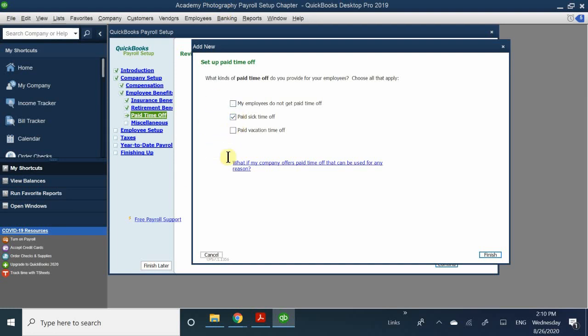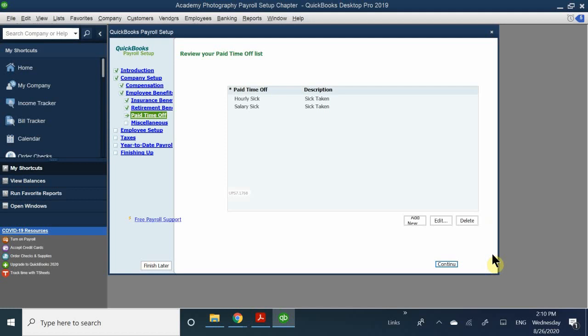No, I don't want paid vacation. I think just paying them for sick time would be okay. Especially because I do have one person who's going to be working and answering the phone. Since I only have that one person, I'll be generous and I will give that person paid sick time off. All right, and I'm going to go ahead and finish.